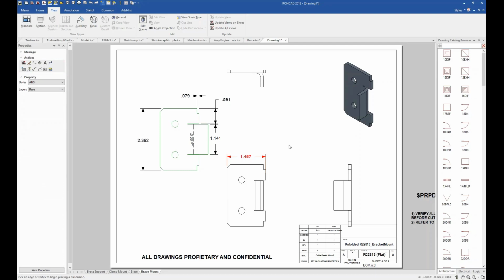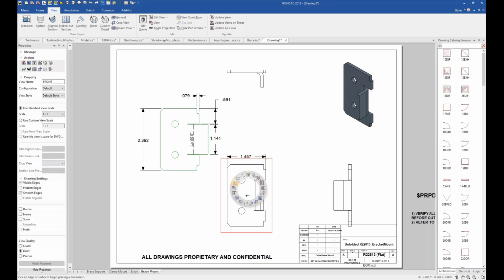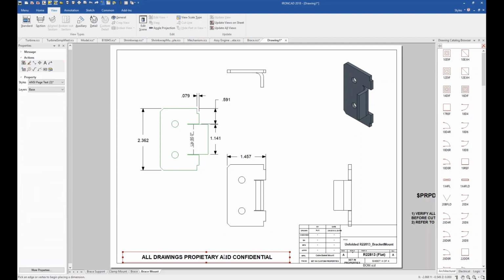So one nice thing about the S key is it is dynamic. Again, it can work on the view information, your text information, can show options for that. Your dimensions can have an S key on it as well for deleting it, accessing the dimension properties. All that is available to that dynamic heads-up display. So a very nice little tool used both in the 3D and 2D drawing environment.